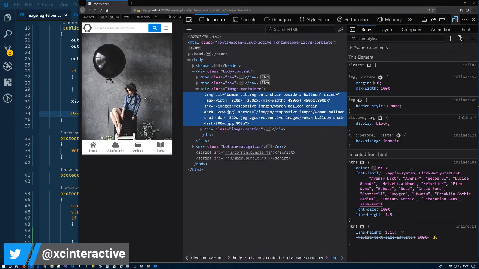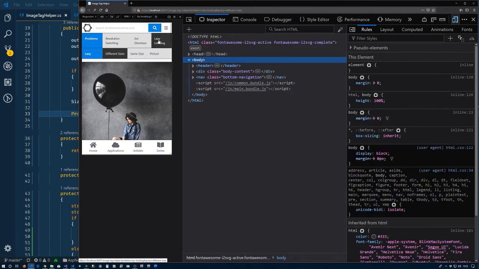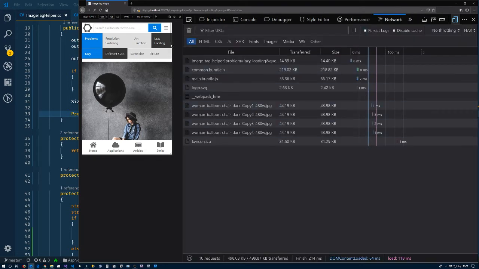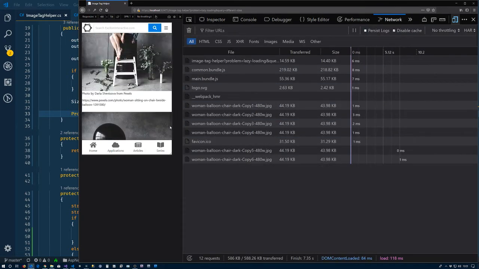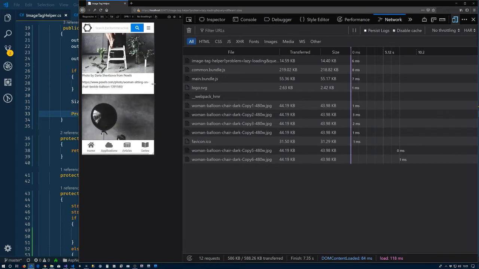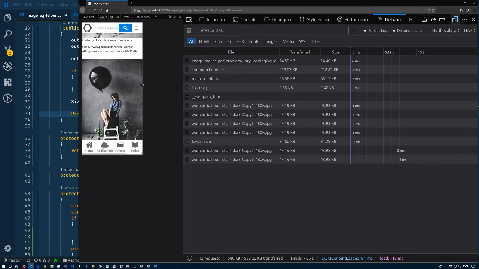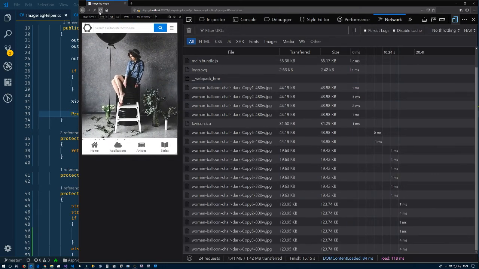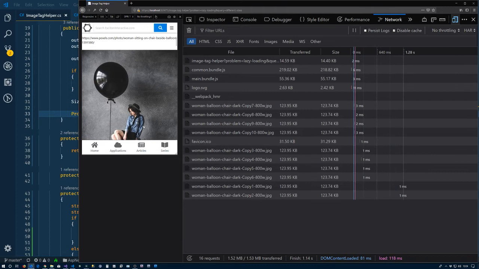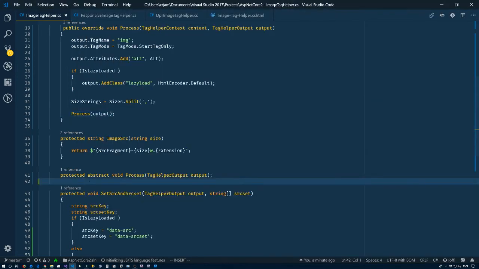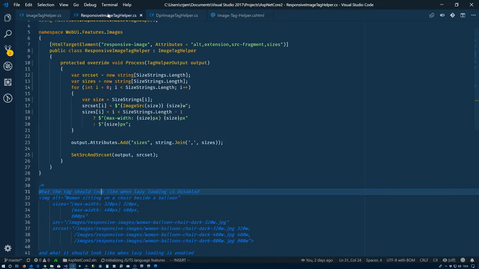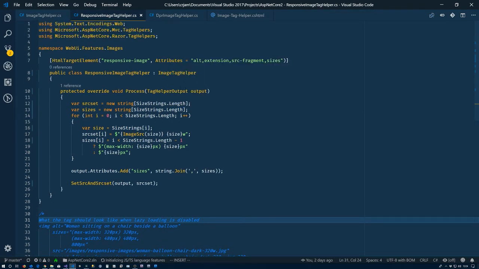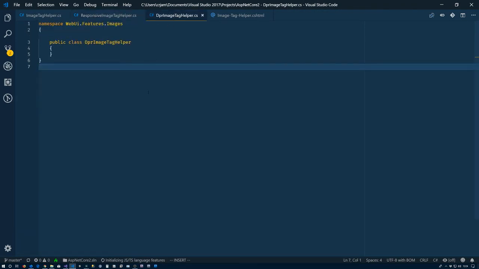So we have our images back, and it's back to lazy loading as well. All right, see the 480. If we get down to 320, we get the 320. So the responsive part is working. All right, so now we've added our base class and updated the responsive image tag, which is what we did previously. Now it's time to do some new work.